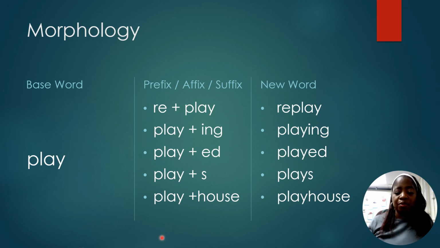Okay, and then in this particular situation, we're going to make a compound word. So the word is playhouse. So the student would begin with writing play plus house, and then they would produce a new word, which would be playhouse. I hope this helps you, and I want to stress that again, we are focusing not so much on the vocabulary, but just the continued use of building words is going to produce more and more vocabulary.